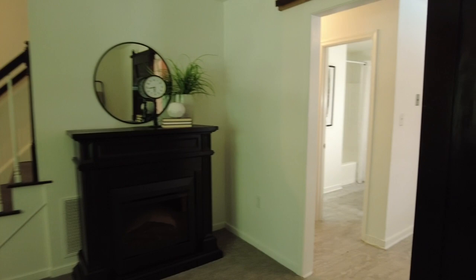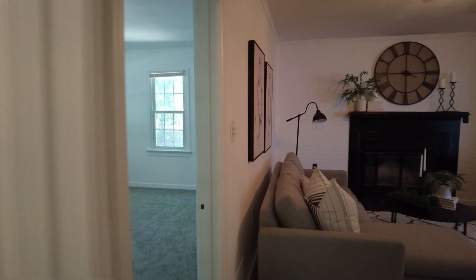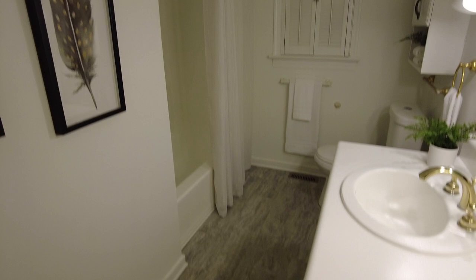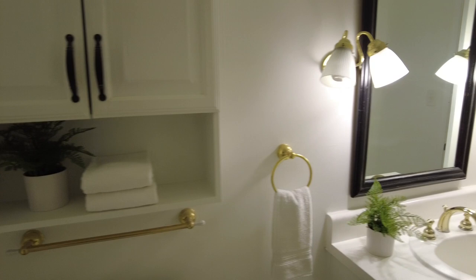Here to the right is going to be our kitchen. We do have a pantry here — nice amount of space — and a second pantry. Our hall bath on the first floor has a tub shower area, which makes it super convenient. Whoever was in that first floor bedroom could use this as their full bath without having to go upstairs. Now let's go into our den, which features a wood-burning fireplace directly ahead.